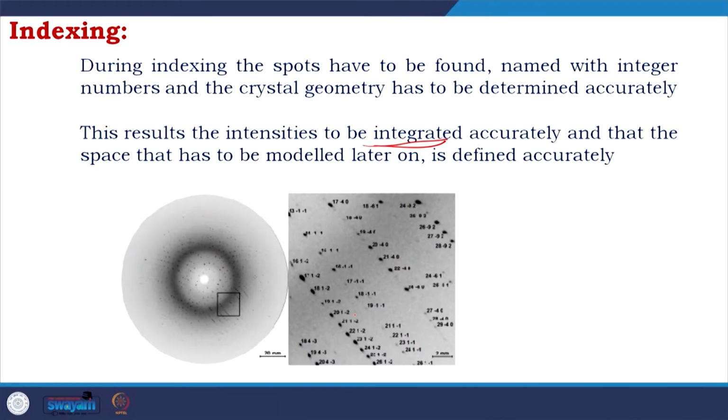There might be rotational disorder, there might be translational disorder. If that is not, you get the points, and you see the numbers I have put. What are these numbers? These numbers are HKL, which are Miller indices. Development of Miller indices is another step towards success in protein crystallography. We will discuss that in detail.